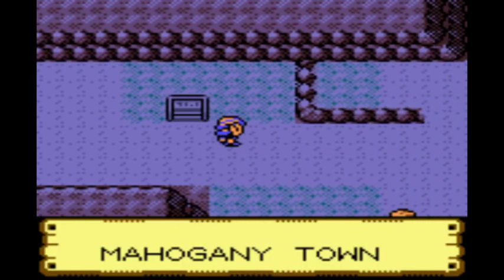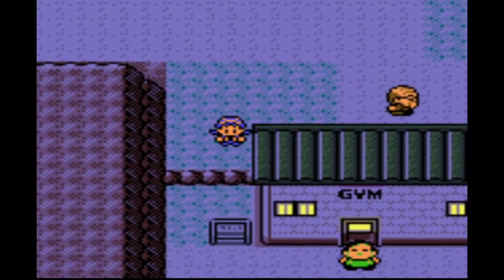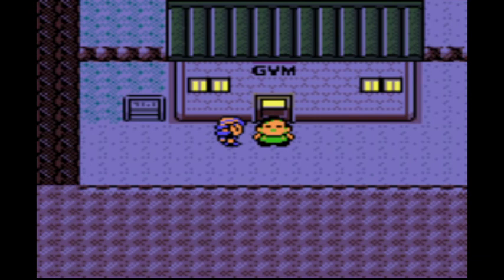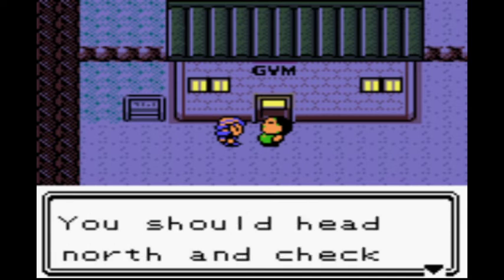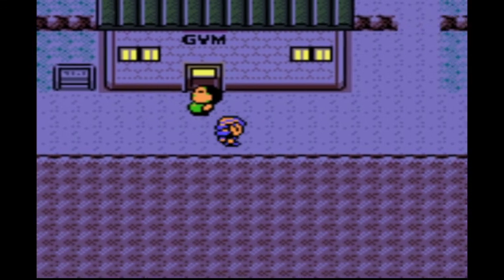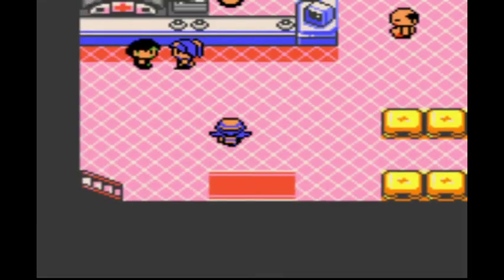We made it! Mahogany Town! And someone's blocking the gym for some reason. I think it's because of the red Gyarados. Since you came this far, take the time to do some sightseeing. You should head north and check out Lake of Rage right now. Yep, Lake of Rage. That's our next destination. But first, the Pokemon Center.